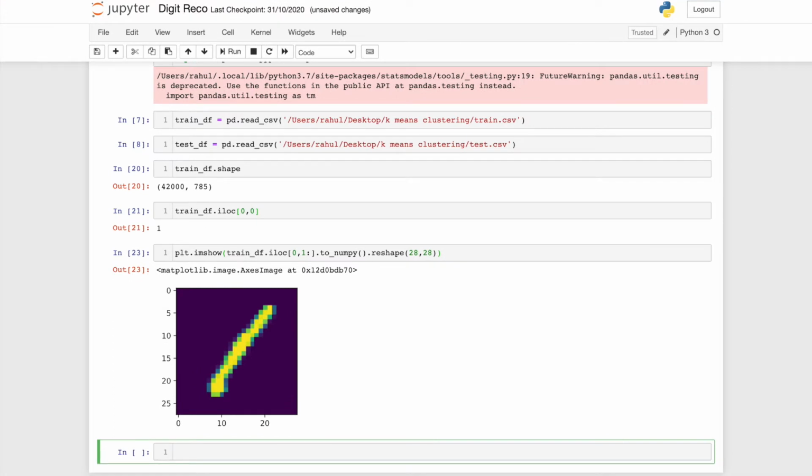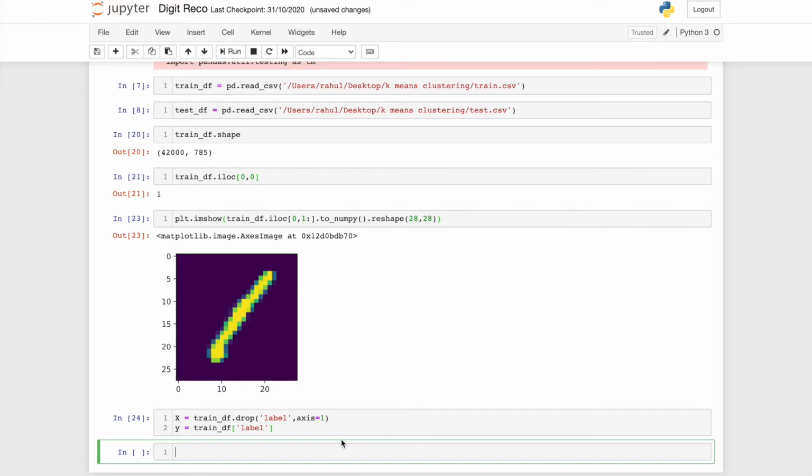So the next step will be to create our dataset for training, and for that let's define x from train df by taking all the columns except the last one, that is label, which is what we have to predict. And then create a y as train df's label, which we have to predict.